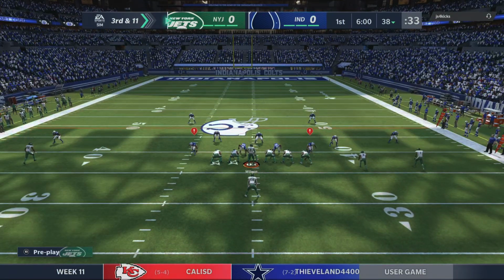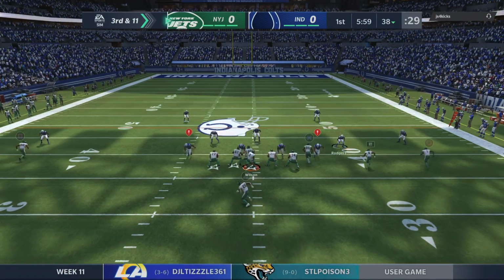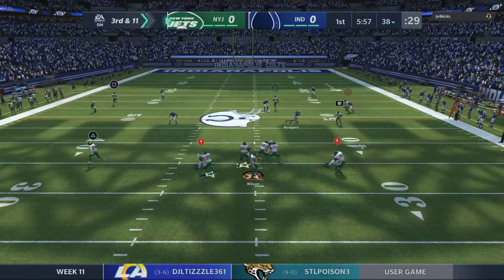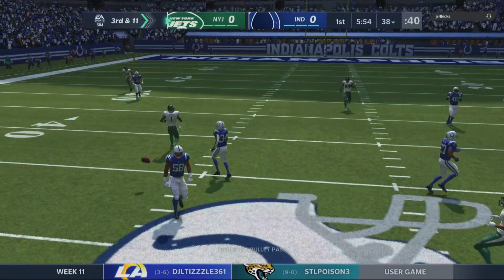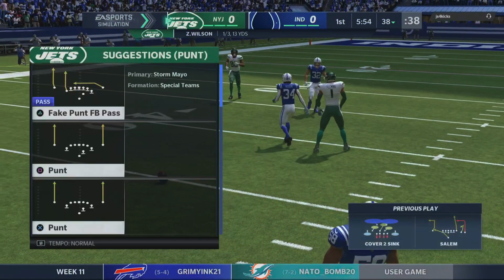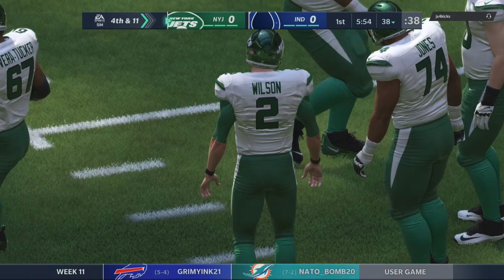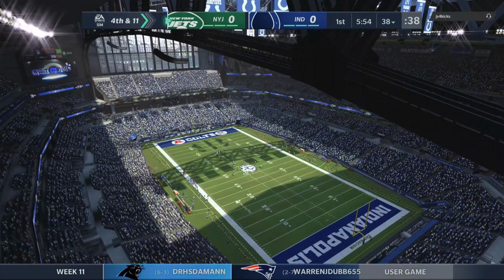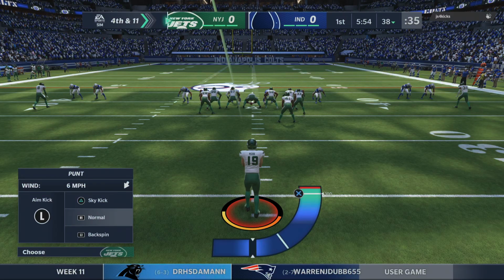An incomplete pass on that last play, and that means they'll need to come up with something here on 3rd down. They'll set up a throw. And that will be incomplete. One thing that you're going to see from this offense is that they love the matchup with their wide receivers against this secondary. That one wasn't successful, but don't expect them to back away from attacking all game long.